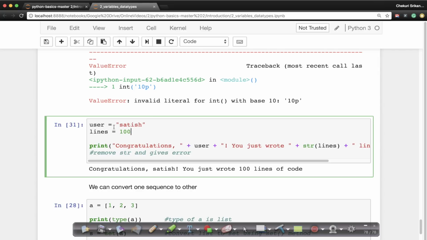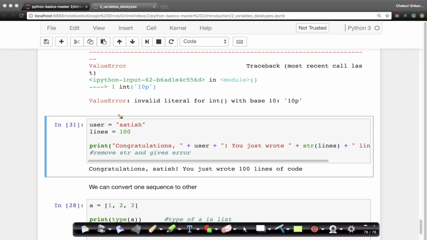Now let's write a very interesting print command here. Let's see why this is useful. Let's assume I have a string Satish assigned to the variable user, and I have 100 in lines. Suppose I want to write code like this: print "Congratulations", which is a string, and I'm concatenating, adding at the end of this, user, because the user variable has the string Satish.